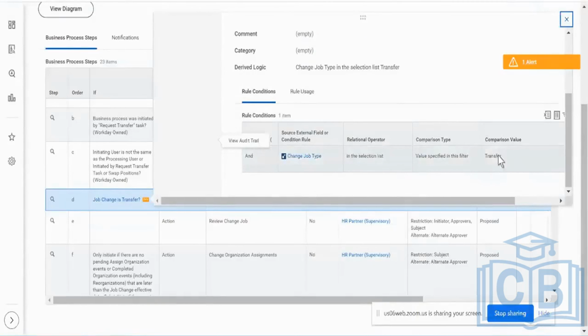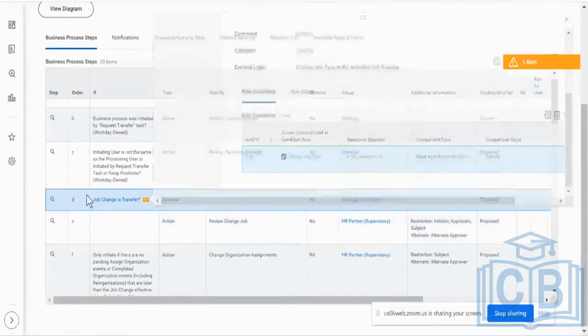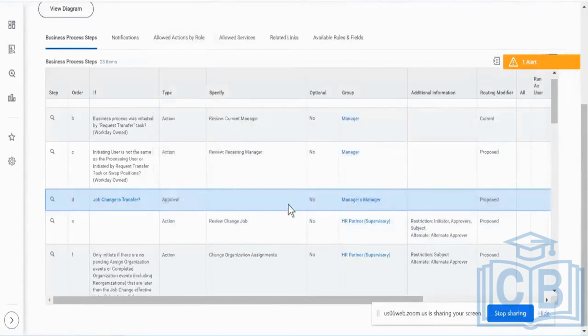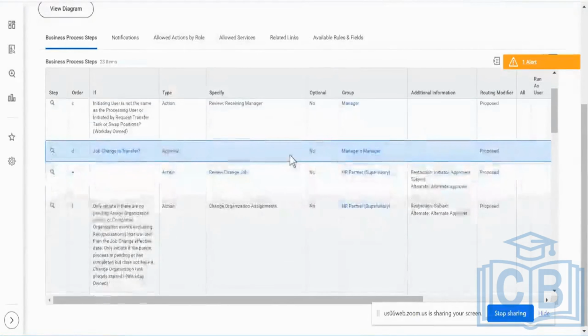If the change type is a transfer, which is moving a person from one supervisor to another supervisor, it is called a transfer in our case. It is not a transfer here, so this will be skipped, which means it will show against this step as not required.